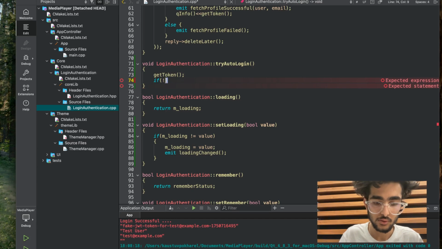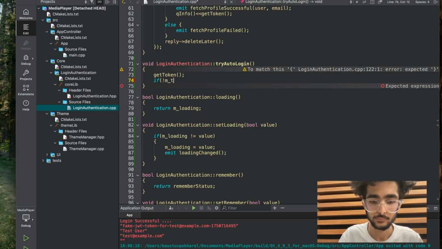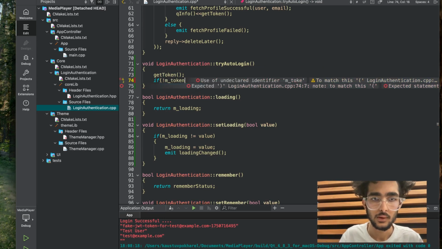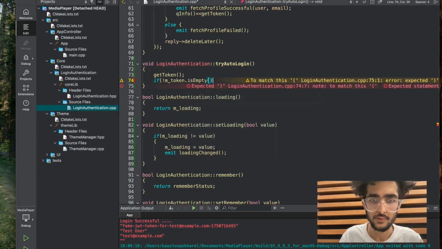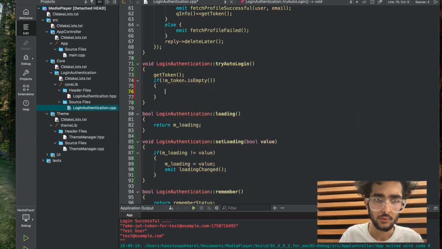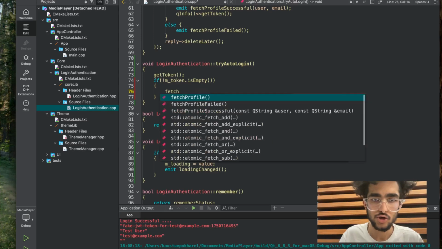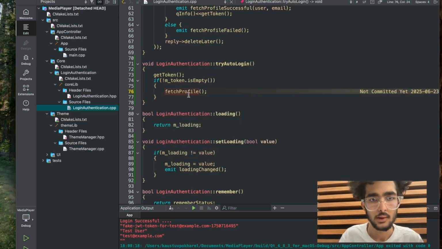So I will get token, and if our m token is not empty, then what we will do is we'll fetch profile. We'll call this function fetch profile.